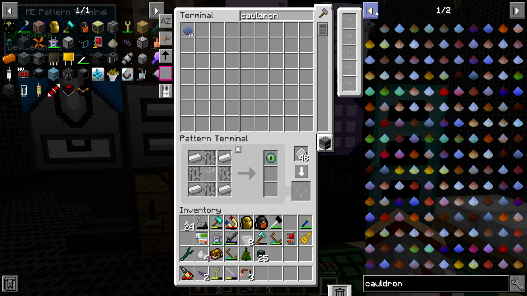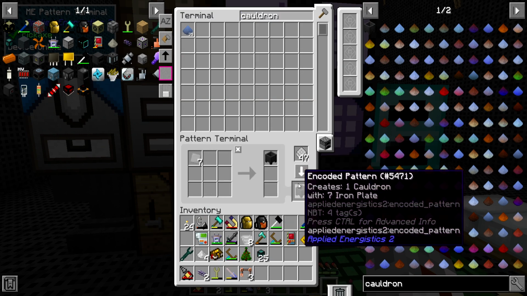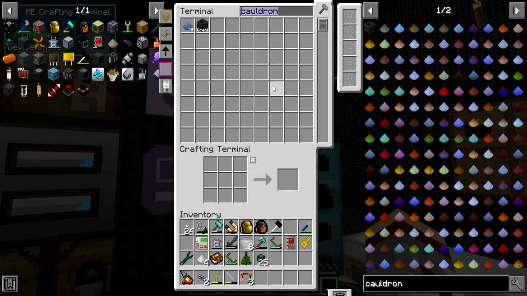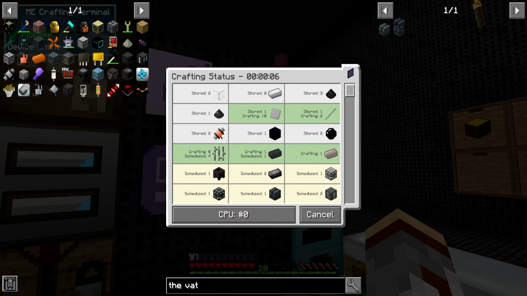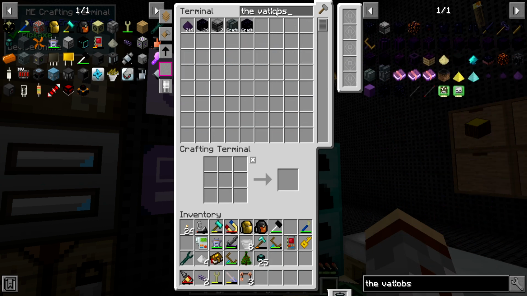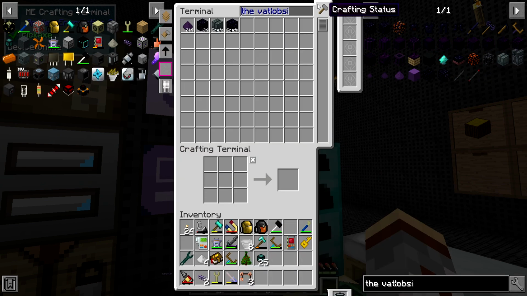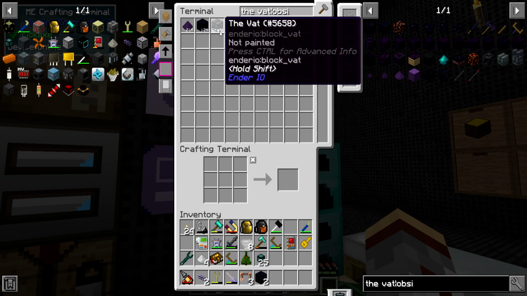Cauldron. There we go. Click. Right there. Okay. Let's get that vat. That will take some time. Oh, and while we're doing that, may as well craft up 2 of these, at least, maybe. We'll see. Getting a lot of obsidian now. But yeah, with the Obsidian Furnace, I can take out another quest that I just never went back to. That's already done. Nice.